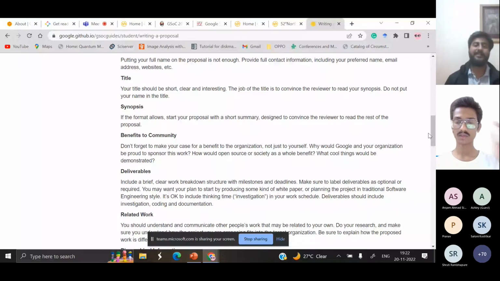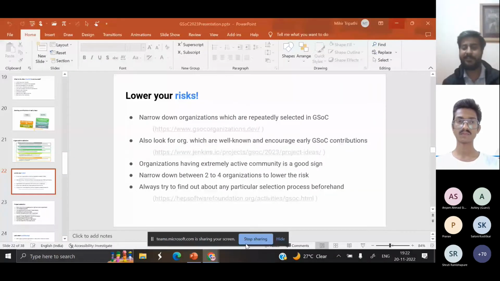In your particular organization where you're applying, they might have a different kind of template. So always first go to their own GSoC page and try to read everything that is there. There must be an answer to this question there. If you don't find it anywhere, then ask the community and they will answer you. Sometimes if you ask very trivial questions whose answers are already available on Google, then they won't answer you. But there will always be some template available to you.